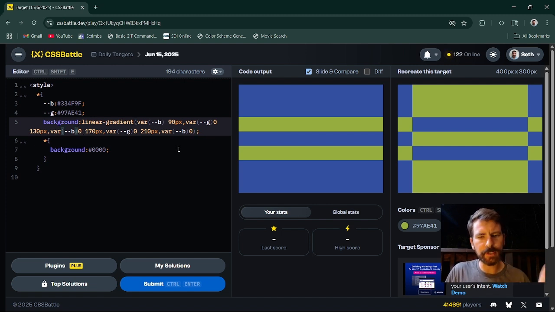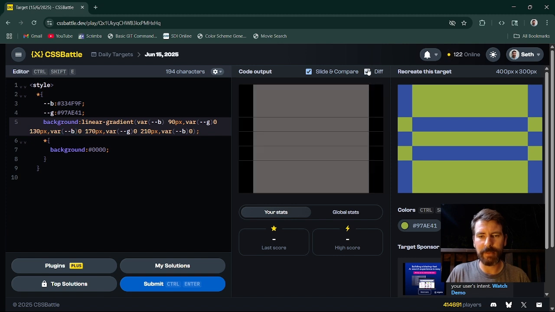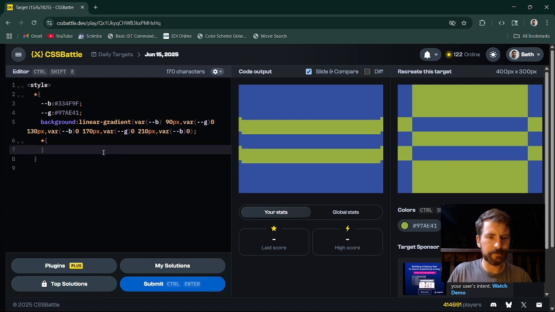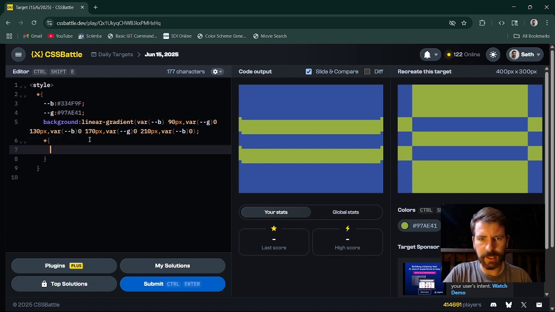That's a lot, but that should be the only one we have to write, because we can just reassign B and G to their opposite colors in the body, and then we margin it down. So even though all those extra vars and everything is a lot, hopefully it pays off. Yeah, it should pay off. All right, so we don't need a background on this one. Yeah, we're already seeing it. Do that thing right there.